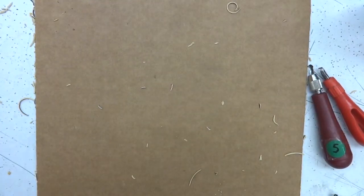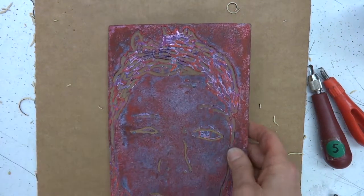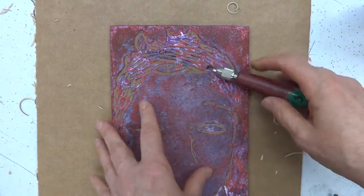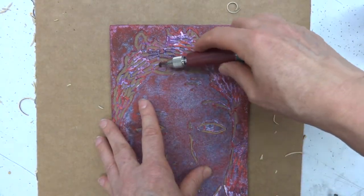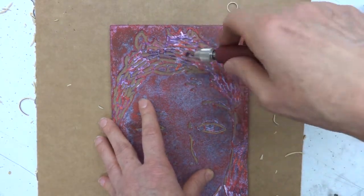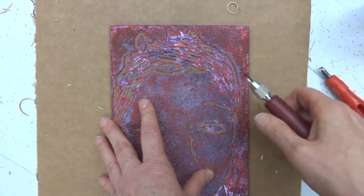While we are going to take the black stuff away, the whole point is not just to take stuff away. The whole point is to create a texture. The U-shape gouge was what was used to make these wider marks — we don't go all the way to the cloth on the other side, but kind of dip across the top.